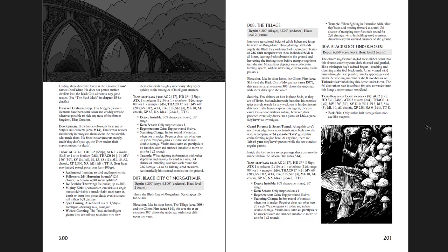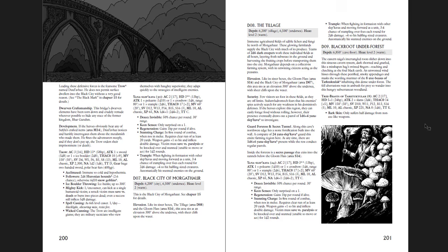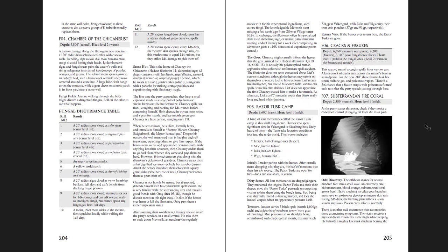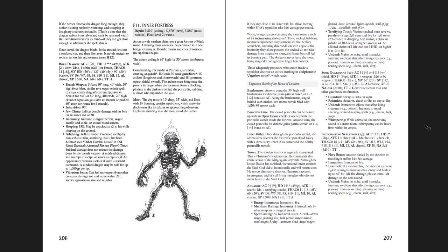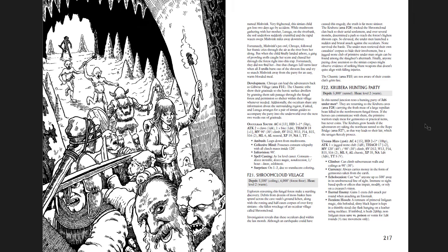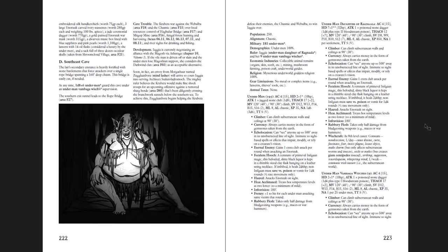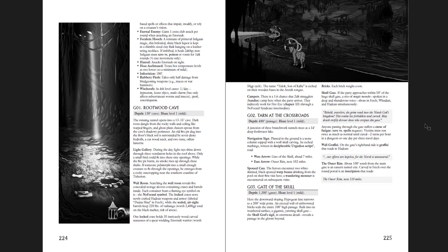But here is a beautiful, this is the bridge to the Black City. And the Black City is a location that is detailed here. It's an Underdark city. It was a dwarven city, and now it's fallen, and it's ruled by these creatures and all this stuff. Wonderful, wonderful, wonderful locations. Really cool stuff happening in all of these places. Great pieces of art. A Yeti riot. Horrible troll matron thing. Ogre matron thing.